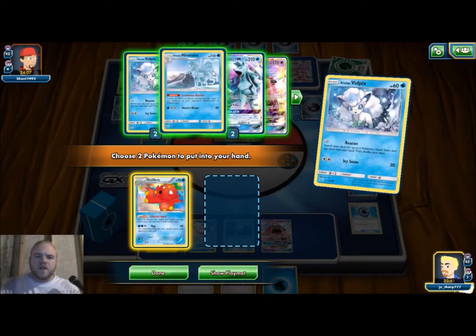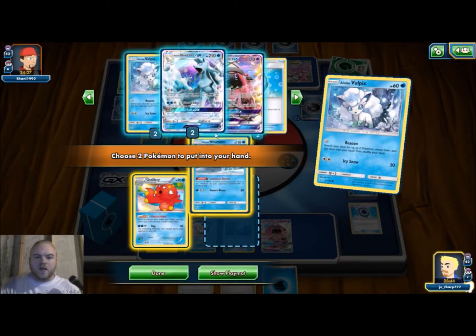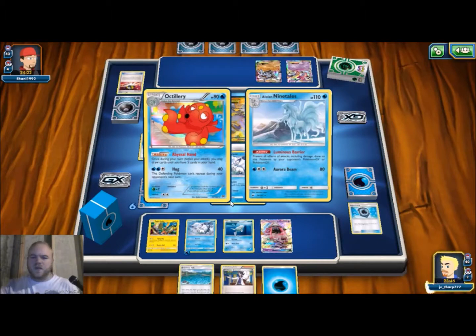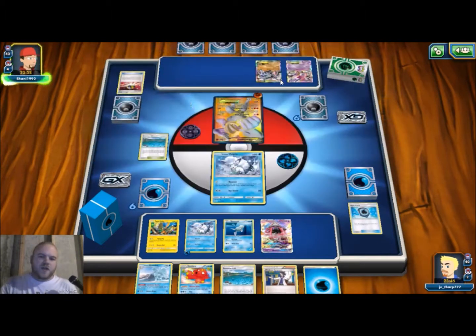Let's grab Octillery to dig. And it looks like it's an all EX deck. So we're grabbing Baby Ninetales. And if it's all EX and they don't play enough Gizmos, we're in a great spot. We can two-shot all these guys and take some easy wins.